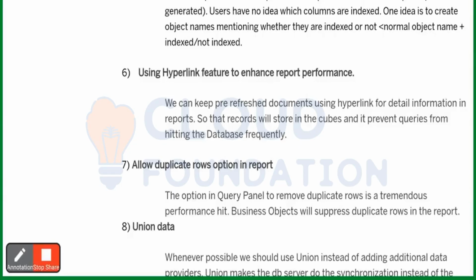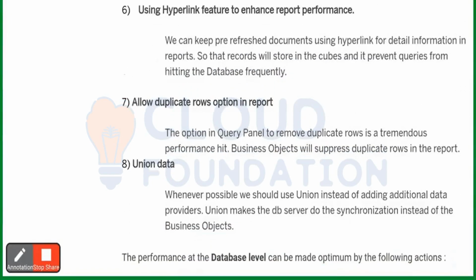They will go and access that report. Otherwise, if they work with this higher level of data, they will consume it, and it will be useful both for our users and for the system performance. It will prevent queries from hitting the database frequently. The data will be stored in the cubes because we already created one more kind of report, and it will not hit the database every time, which will improve the performance.